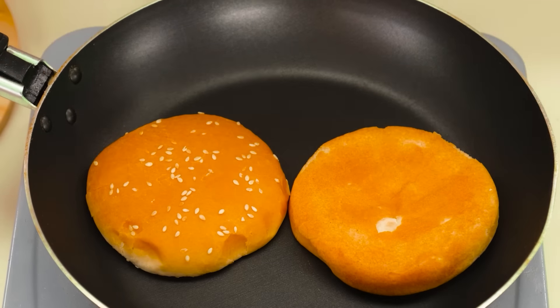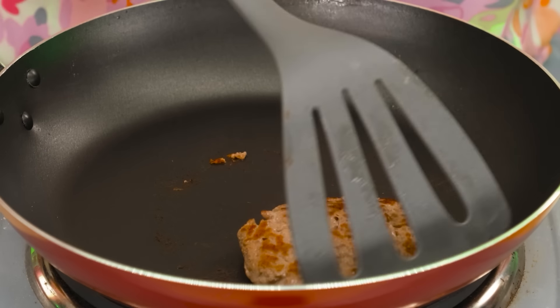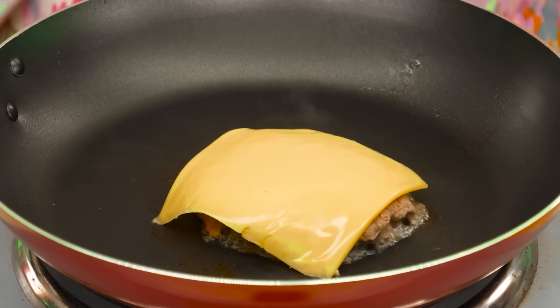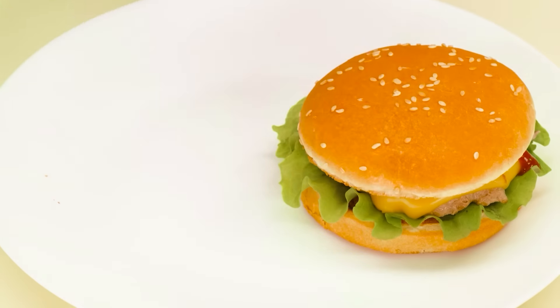Oh, yeah. I'm ready. Oh, don't worry. I need buns. Here they are. One second in a frying pan. Perfect. Now some minced meat. I'll make a patty and put it in a frying pan. That's it. A beautiful, juicy patty. Now cheese is kneaded on top. Some salad, a patty. And the cheeseburger is ready.